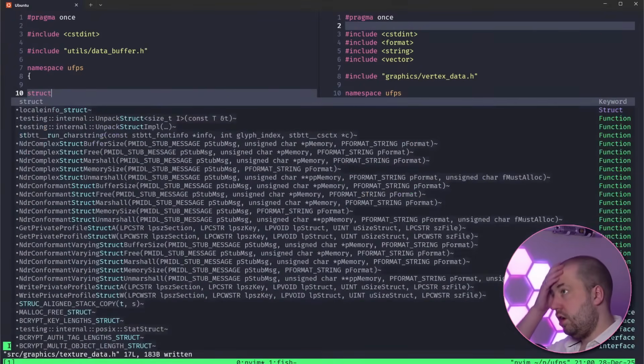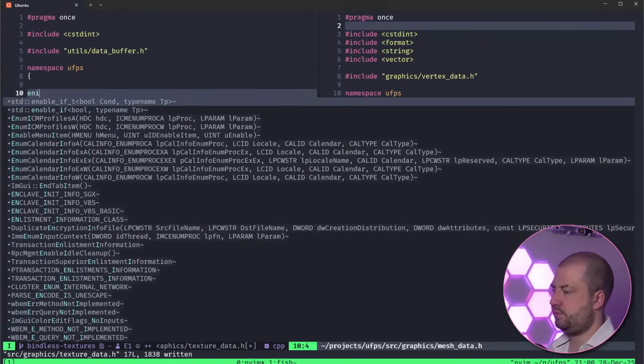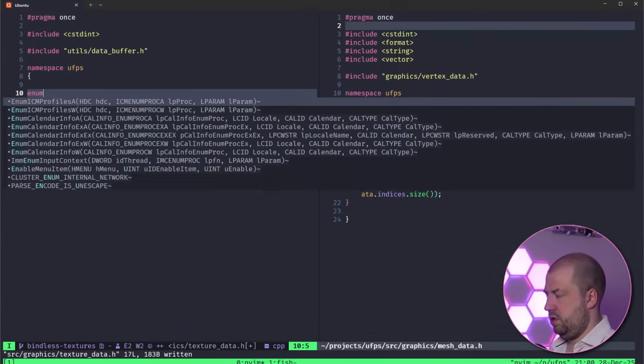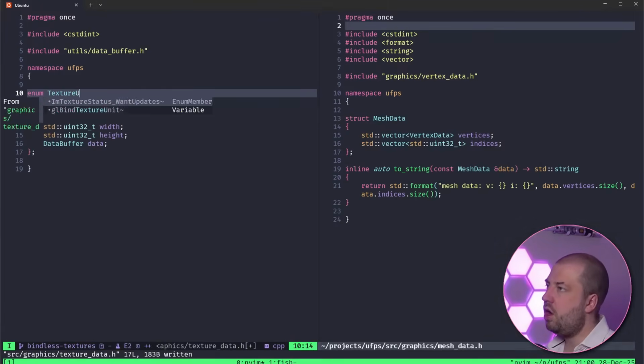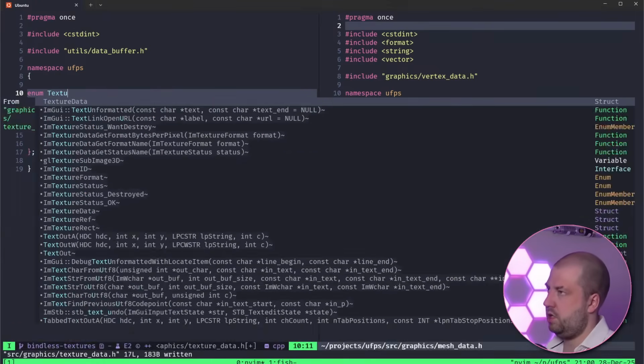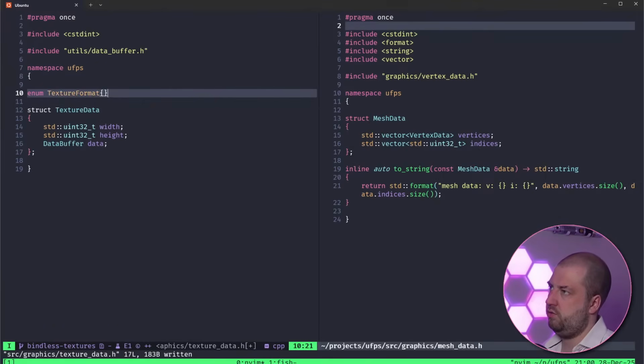Struct. I think I'm going to want something like this. I know for a fact I'm going to want texture usage at some point because we have to treat sRGB differently to data. I'm going to leave that out for the moment because I don't need it right now. But I will need texture format.